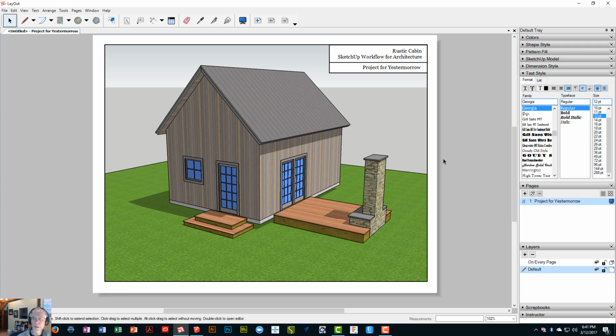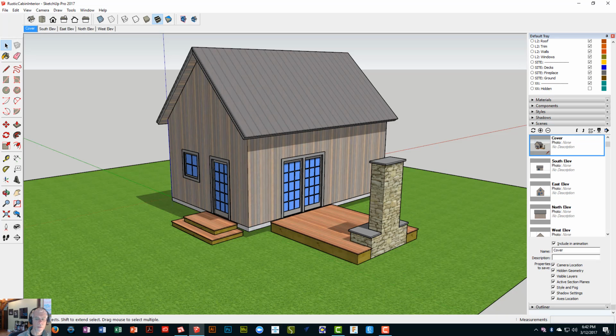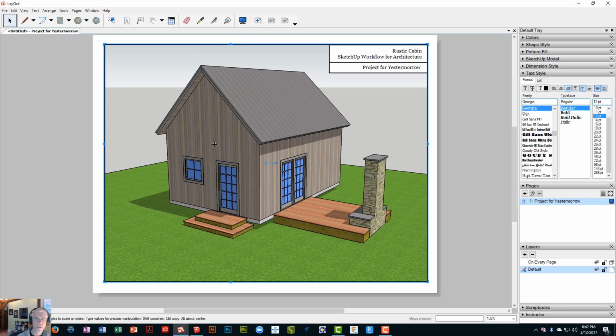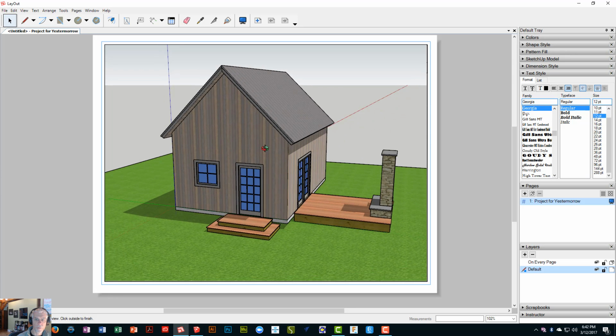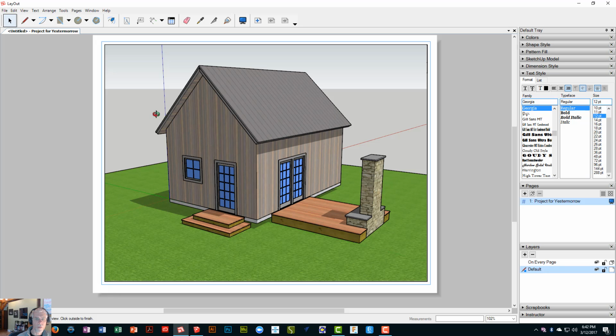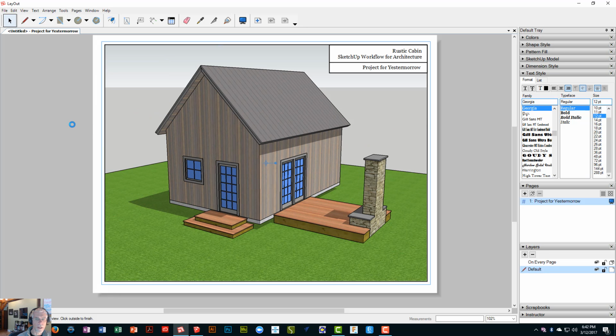So another thing I want to make you aware of is this nice scene came up by default, but is it the proper scene that we want? I clicked and I went back to my SketchUp model, and I'm seeing that I've got a cover scene tab here. And when I go back to Layout, I want to show you that it looks a little bit different because we double clicked and we moved around in here. So, but what we really want, let me click outside of here to close it.